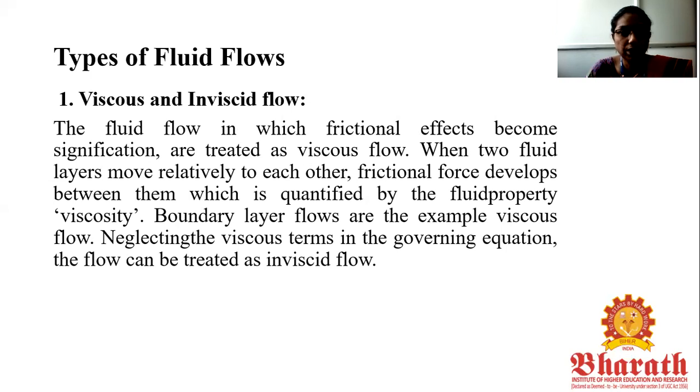When two fluid layers move relative to each other, frictional force develops between them, which is quantified by the fluid property called viscosity. Boundary layer flows are the best example of viscous flow. When neglecting the viscous terms in the governing equation, the flow can be treated as inviscid flow. So that is viscous and inviscid flow.